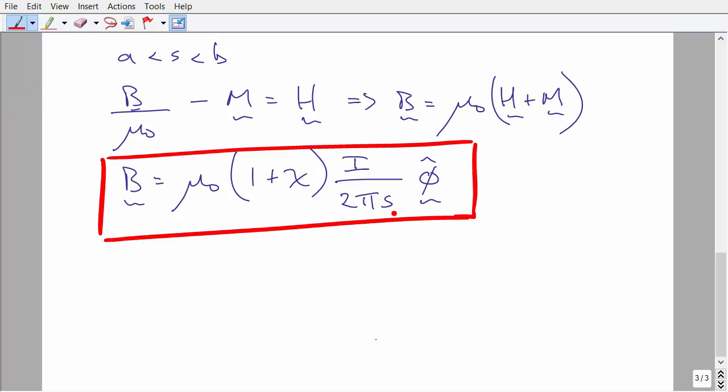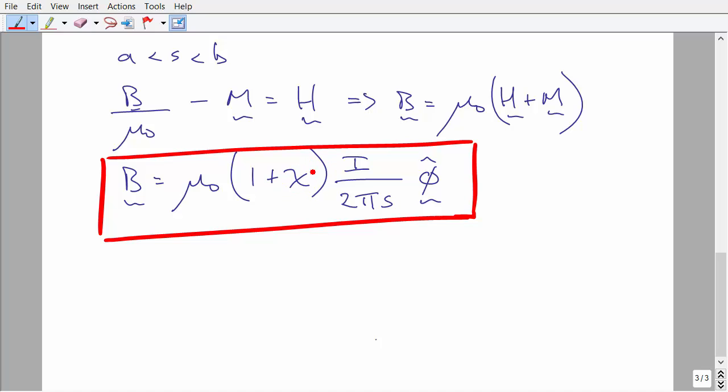Alright, so there is our equation for B. Now what you'll notice in B is that B is different from H. It's different in this trivial way, that there's a constant mu naught out the front, but more importantly there's this extra piece of the current, chi I, over and above the free current, which is this 1 times I. Now, of course, this is bound current, and the question is, where is that bound current?